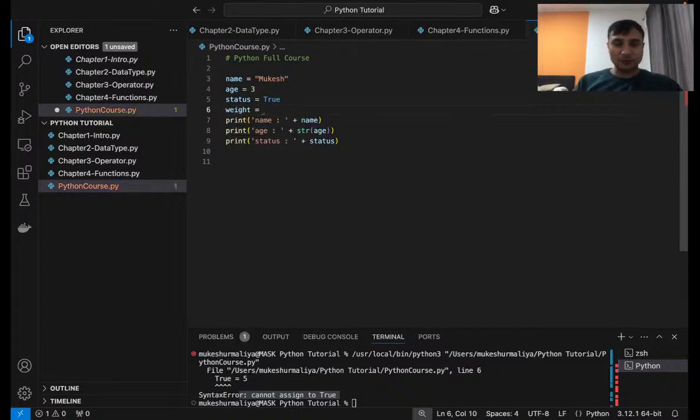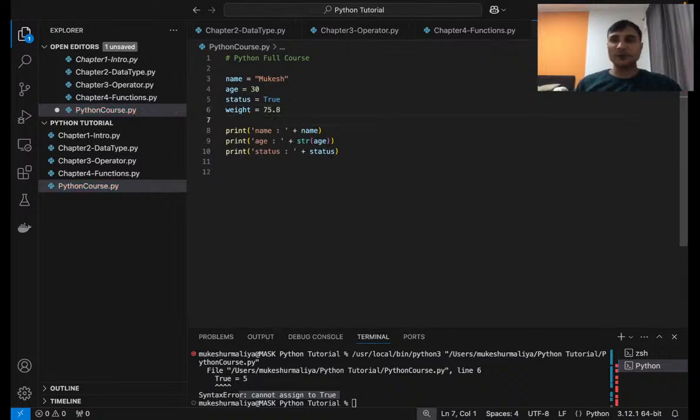If someone is 30 years old, then weight could be somewhere around 75.8 kg, right? Now let's try to print weight also. When you print weight, you will have to do concatenation, otherwise it won't work again. So string and weight.